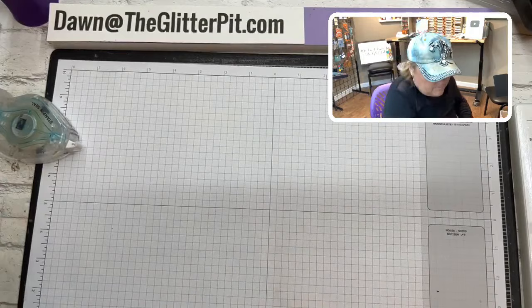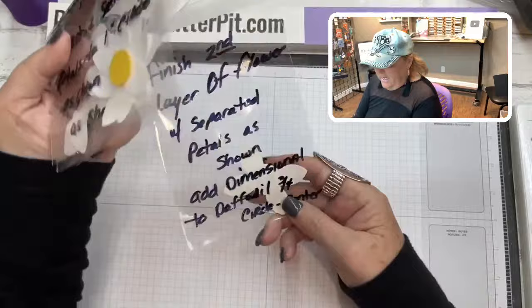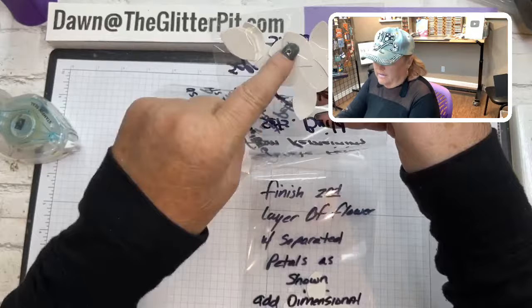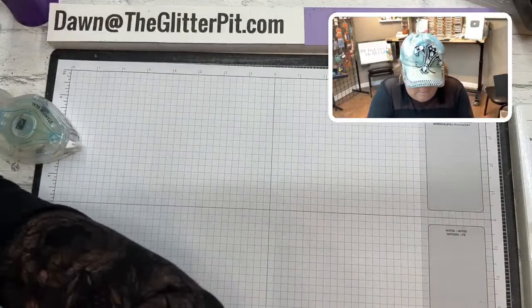Just cleaning up my mess. I also had a diagram in the kit — I put clear envelopes with the steps: start with your north, south, east, and west, separate the petals, then build your second layer putting them in the center just like we did, and there's your finished flower. This was in the bucket too for participants to follow along if they got a little confused.